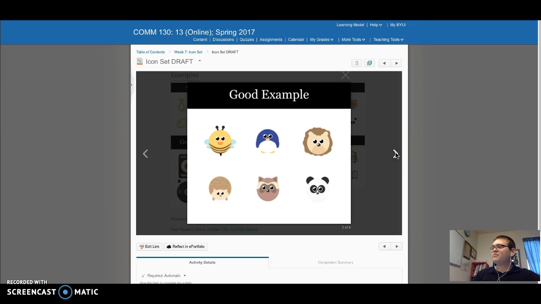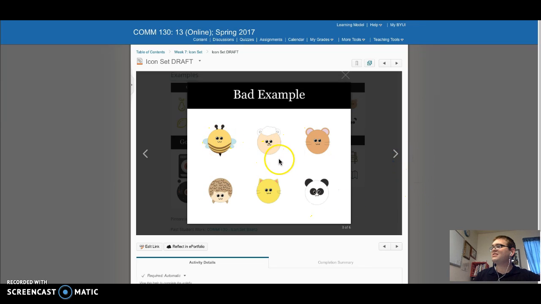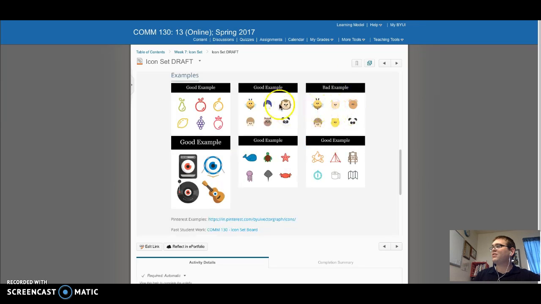What I find interesting about this example is they've got a good and a bad. This is the good one. This is the bad one. You might say, well, what's the difference? Again, you can read this when it's small, right? It's much easier to read. There's no thin little lines. If you come in here, the eyes are tiny. There's thin little lines that disappear even at this size on the sheep. Whereas if I click, this is far more readable than this is, okay? While these are very similar, this is a lot more readable.